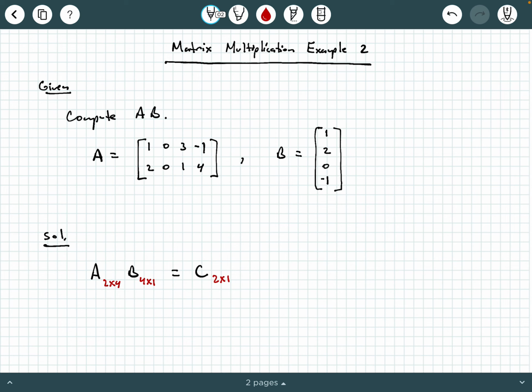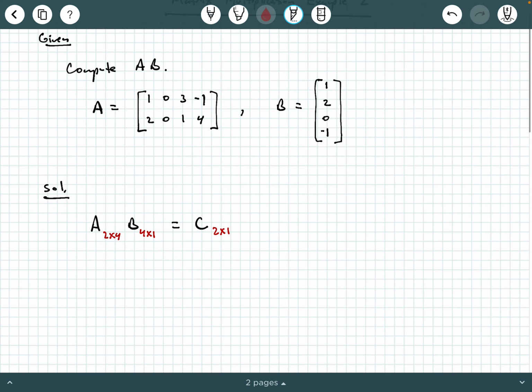So you may be wondering, how do I know that? Well, remember that in order for you to be able to multiply two matrices together, the number of columns in the left matrix has to be equal to the number of rows in the right matrix. And then when you multiply these two things together, the product will have the number of rows that the left matrix has, and it will have the number of columns that the right matrix has. That's why this product that we're calling matrix C has 2 rows and 1 column, a 2 by 1, okay?